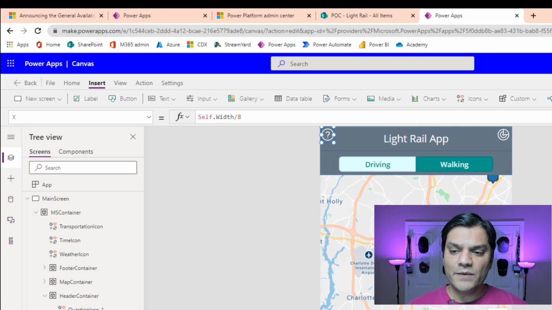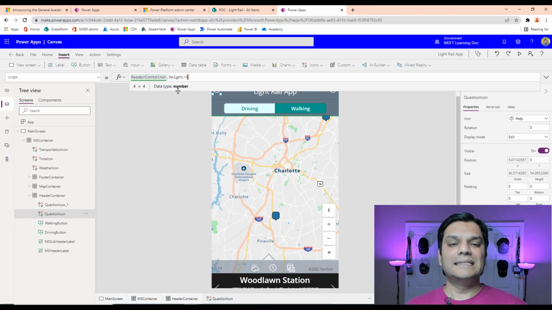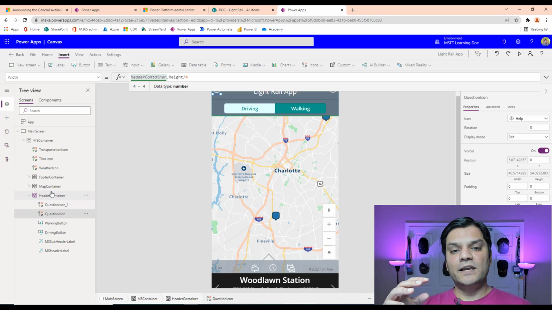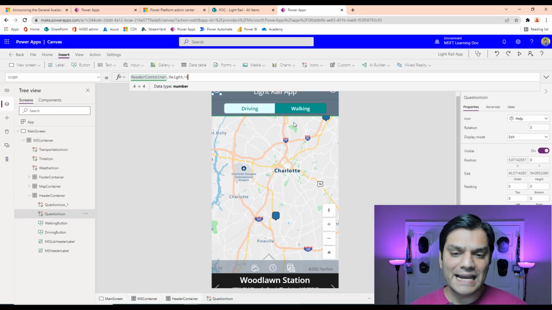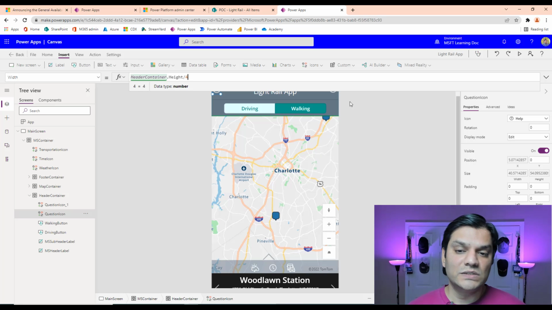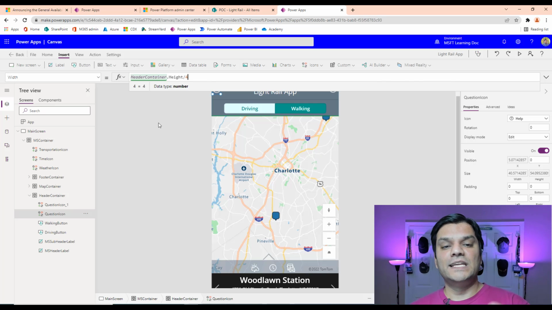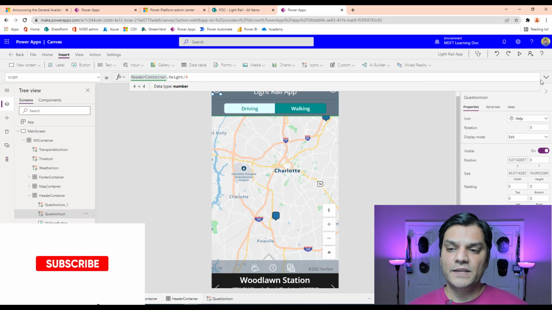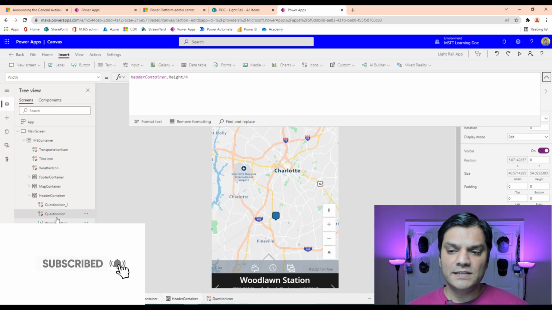All right. So I gave it the X, its width. This is how I calculated it because I wanted to make it responsive. I took the overall header container and wanted to base it on the height, because the header container's height was much easier for me to work with. So I just took a fourth of that height, and that was the width of the question icon. I know sometimes it gets a little confusing, but if you think it through, I just used the container's height, a fourth of it, and that gave the width of this question mark over here. And as you can see, the remaining part is all pretty simple and straightforward.